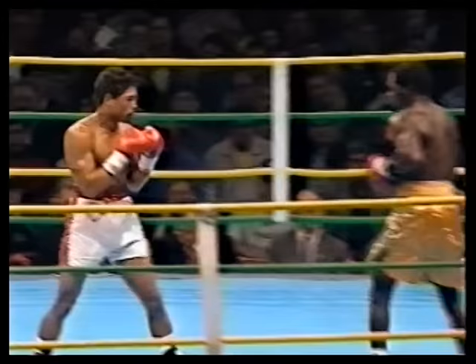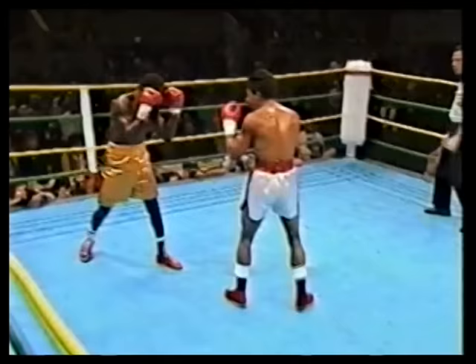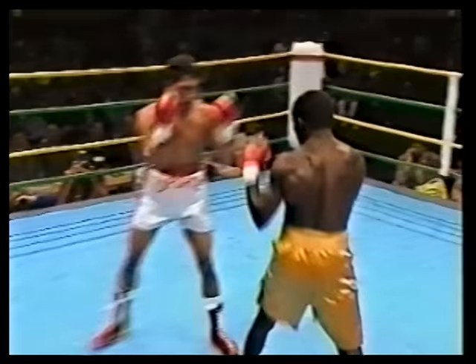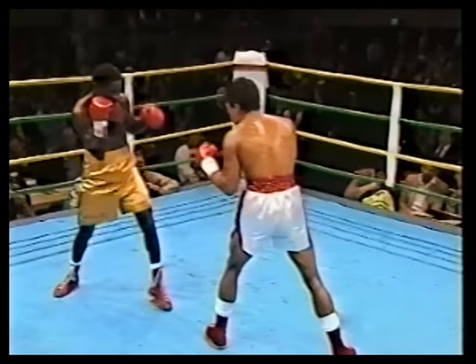We're in the opening seconds of the second round — Nelson and Laporte. Nelson holding his hands very, very high. He's felt one right hand and he doesn't want to feel too many more. Nelson has a reputation of really fighting only as hard as he has to. He seems to rise to the occasion when demanded. Laporte has put him under some pressure in that first round and he's trying to put him under a lot more in round two. He's so fast with his hands, Nelson, but Laporte is tentative coming in because he knows just how quick the counter punches are from this little African.